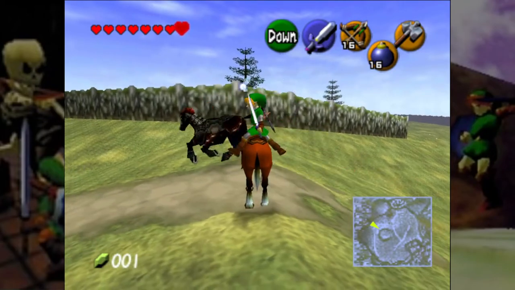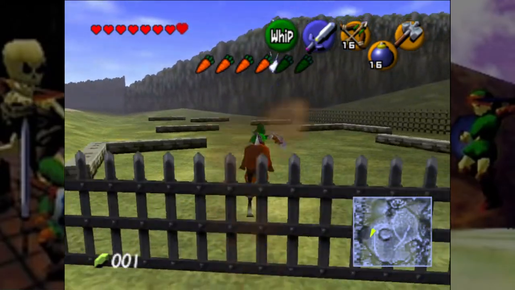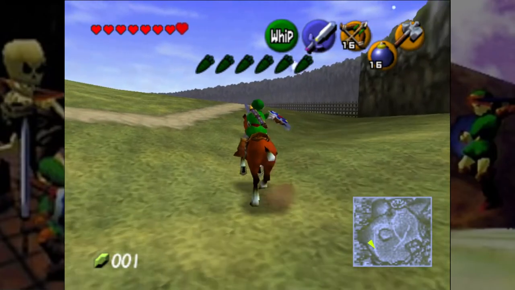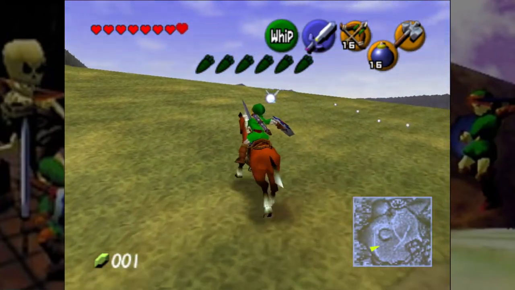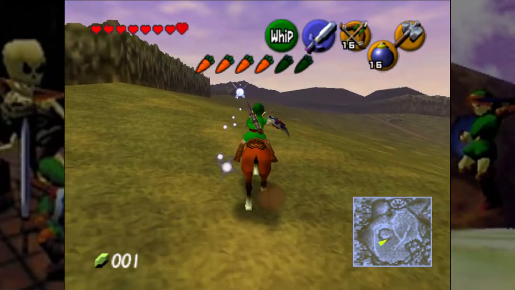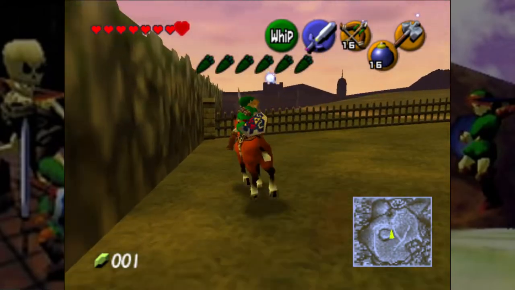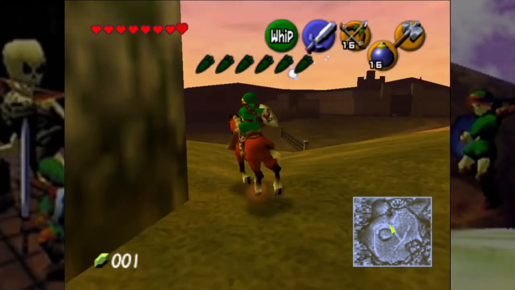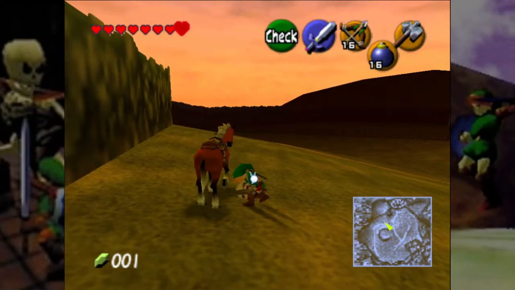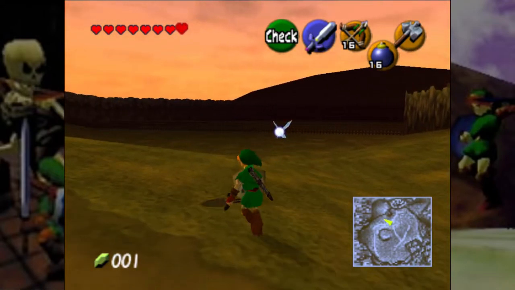Okay. This is fine. Yep, jumping works. Although in the final game, you can't jump walls like these. And I assume there's no entrance to the ranch. The day-night cycle is intact. Yeah, the ranch has an entrance, but it's blocked off. Let's go walking. Where's that Ganon horse?